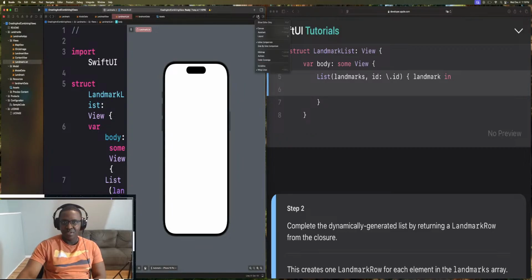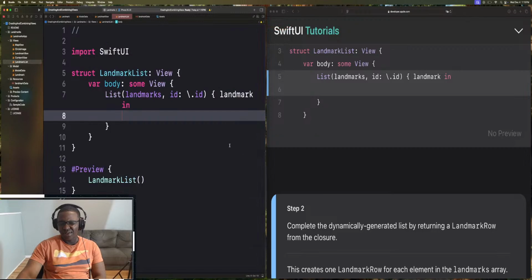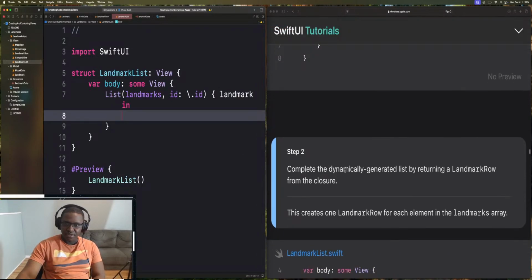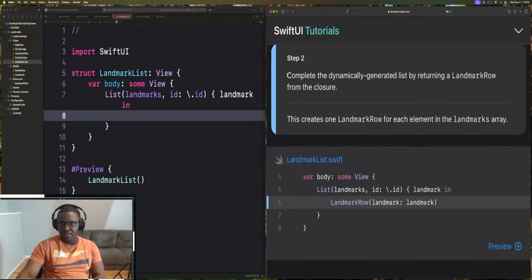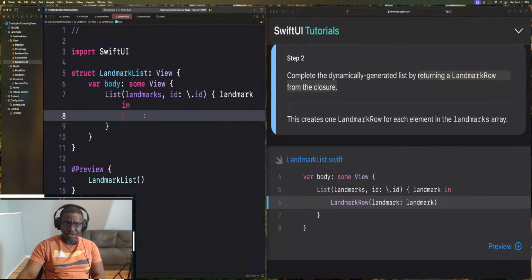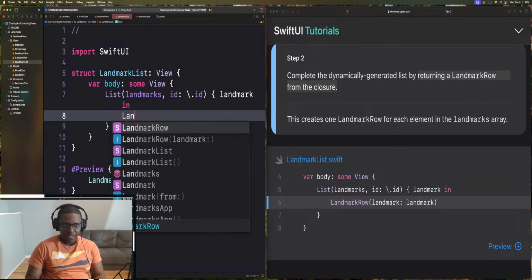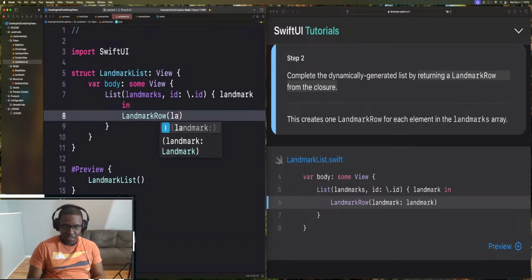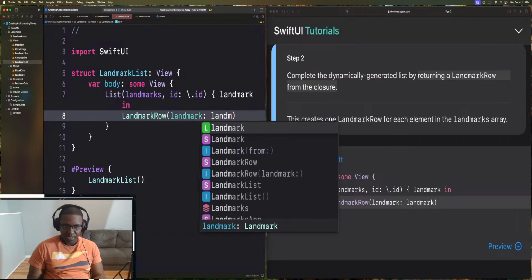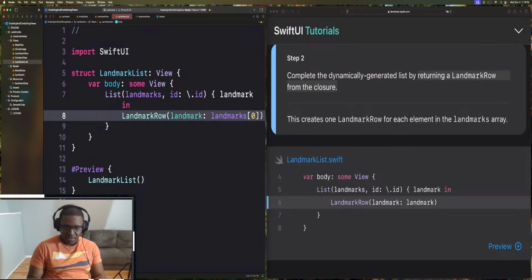So what we can do then is start using our landmark row view. Let's scroll down, and you see it says complete the dynamically generated list by returning a landmark row from the closure. Remember how we were just doing landmark row and passing in landmarks bracket 0, or 1, or whatever, to see that.